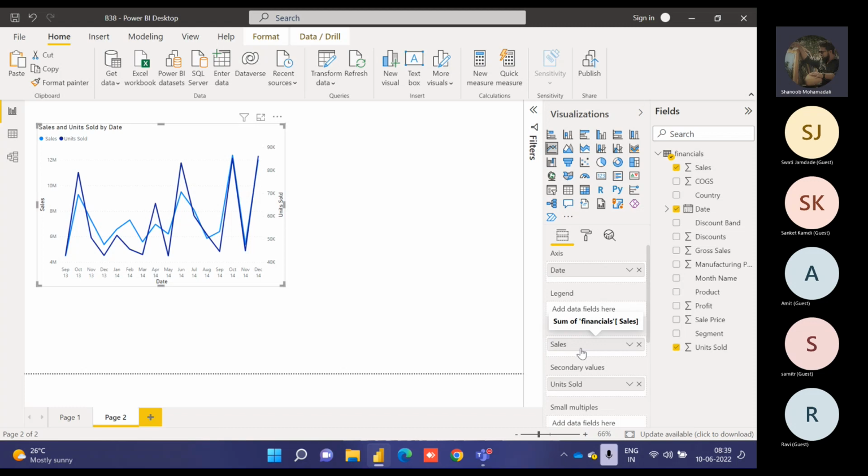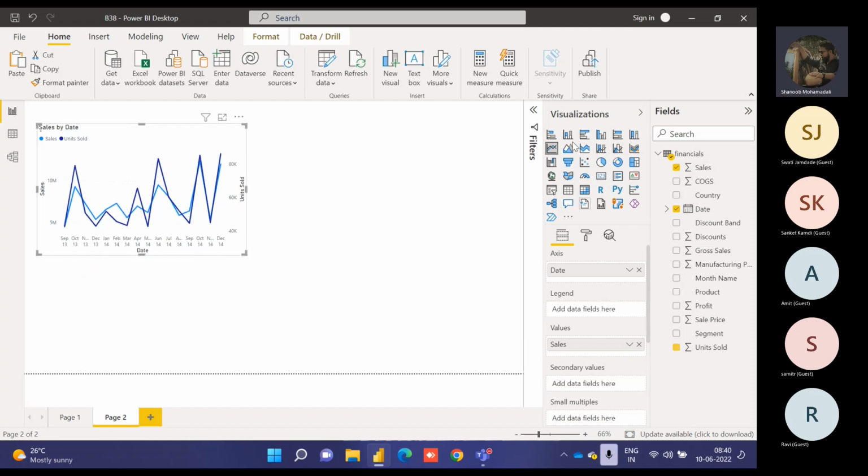Yeah. That is what secondary values is. Now, secondary values is mostly available in this row of the charts. Here you cannot have multiple values plus the legends. You can have only either the legends or two measures. So that's the difference between that. All right, so that was about the line chart.